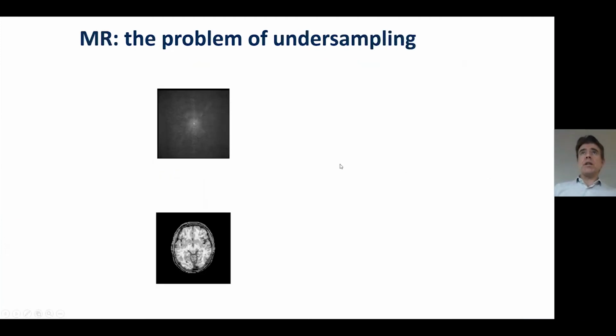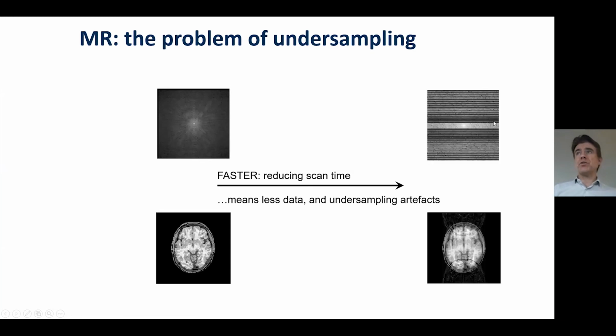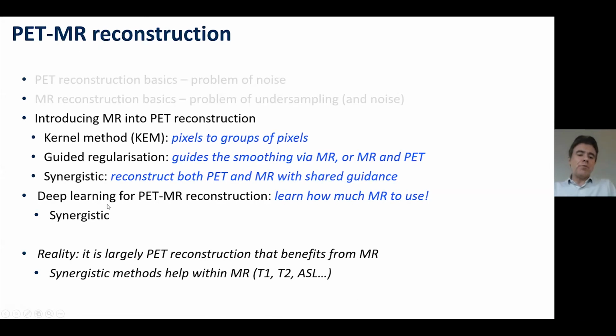Okay, with MR, with fully sampled data, all is well, but again, we want to reduce the scan time. And so I've just given one example here of reducing the sampling. If we don't do anything about it, then we get the well-known aliasing artifacts in the reconstruction. And so again, we need regularization or compressed sensing methods, which I'm sure were covered yesterday. Okay, so that was a rapid review of PET reconstruction, MR reconstruction, and the need for regularization. Now let's look at this batch of methodologies I've listed on the screen here to see how we can go about helping the PET reconstruction with the MR data.